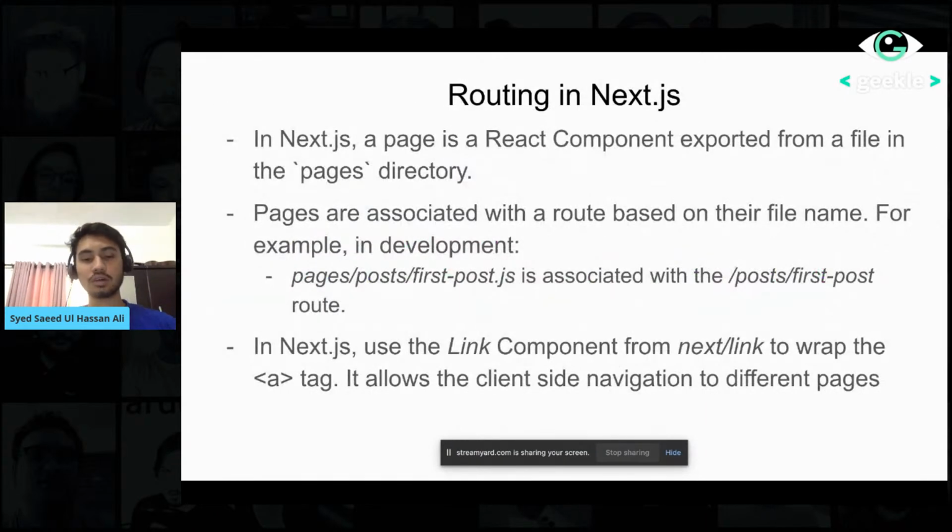So when it comes to the front end, or a web app, one of the major things is routing. Whenever we start with a web app, first we focus on how we are going to navigate between the pages, what would be the architecture of the pages, and what would be the flow of the app, the routing of the app. So the Next.js routing is pretty simple.